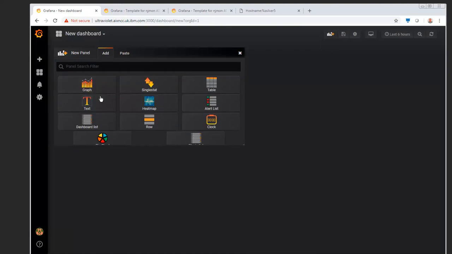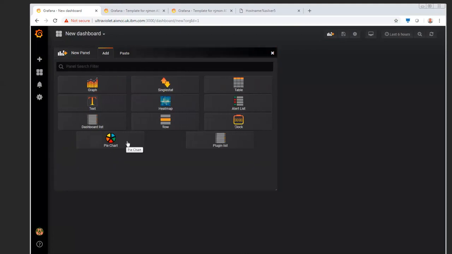Graph looks good, doesn't it? You've got the text field. I had some of those for single stats, rather. I've added, this can be bigger, a pie chart and a clock. They're two add-in plugins that I've been using. We can have this alert list so that it changes color if you go over thresholds and things. But let's just do a straight graph in here.